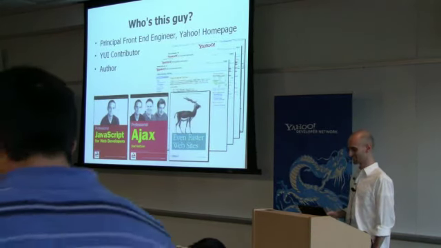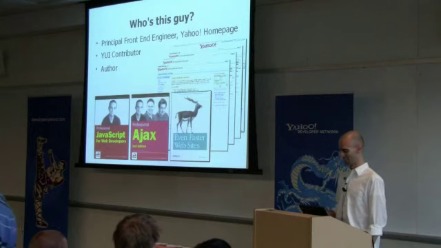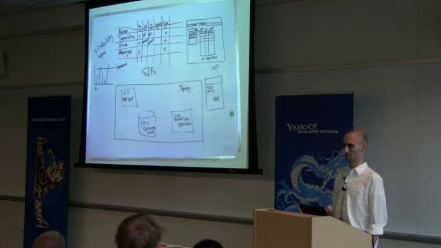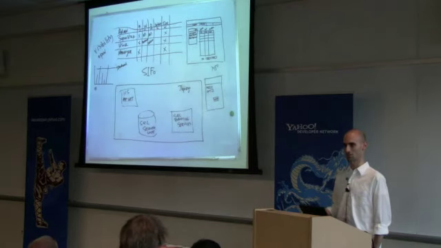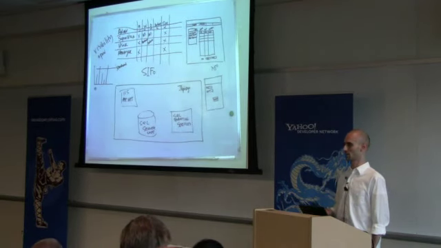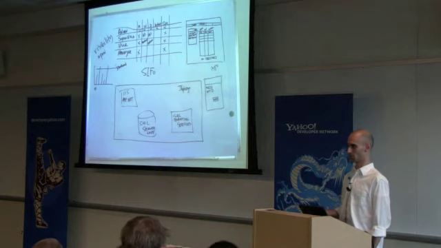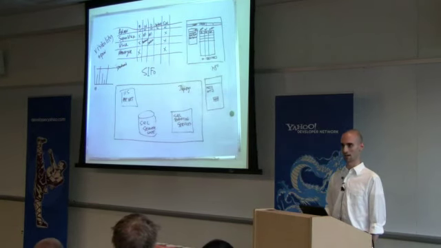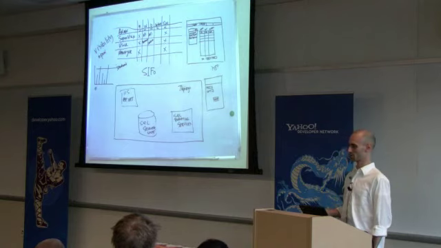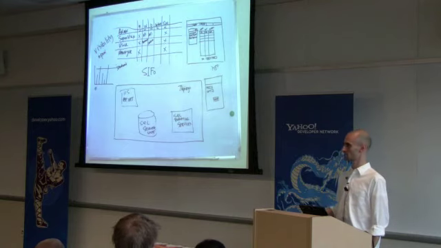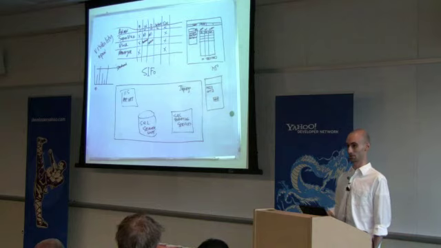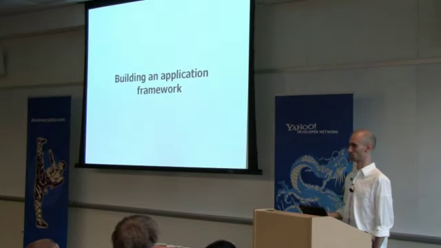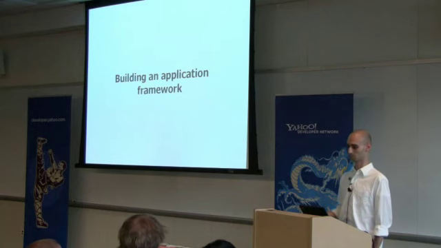So what I really want to talk to you about is JavaScript application architecture. And when people think about architecture, they usually start by thinking about a whiteboard with a bunch of boxes on it. So I thought I would be remiss if I didn't start out with that as well. But in most cases, the boxes represent things that you actually end up building. And so what I want to talk to you about building is actually an application framework for your JavaScript.